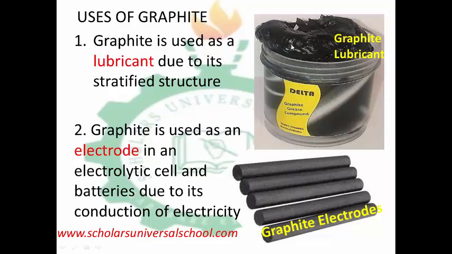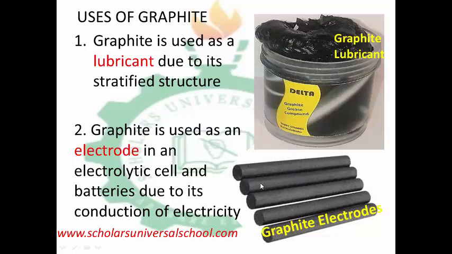This is a grease, graphite grease, and it is always used as a lubricant to reduce friction in machines, in car engines, industrial machines, and so on and so forth. So this graphite lubricant, which is made of graphite and grease, is always used. Remember that we said that the layers of graphite can slip over one another because they are parallel to one another, and it's not that hard. So because of that, that application is used here in reducing the friction in engine. So it is used as lubricant.